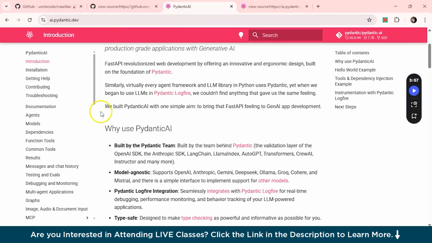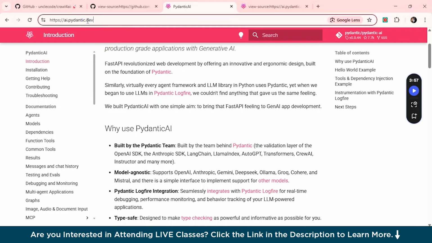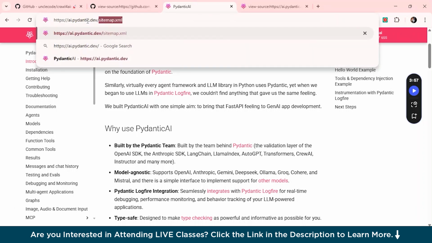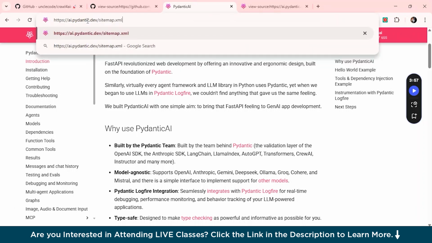Now, one more thing. What you see here in the navigation bar are the different pages, and you would need to write code differently for each particular page. If you want to integrate all the pages in one go, here comes the introduction of the sitemap. A sitemap will give you the full website structure, containing all the pages you see on the website, and then you can simply scrape the data from there. To activate that, just add a slash and enter sitemap.xml for any website you want to scrape.